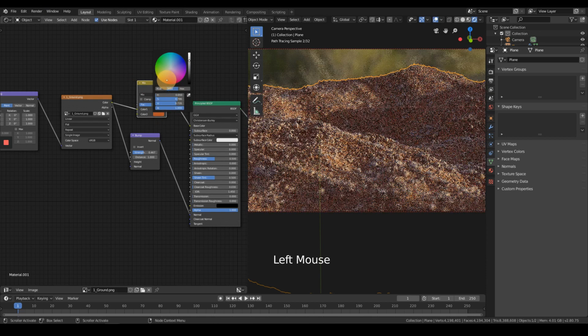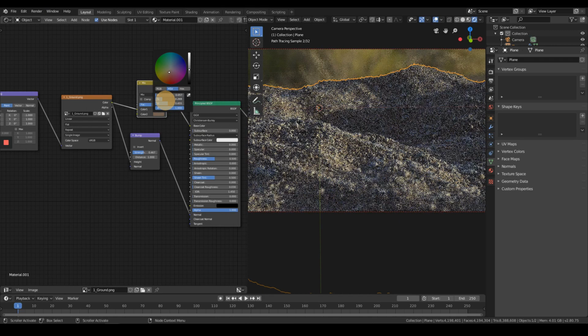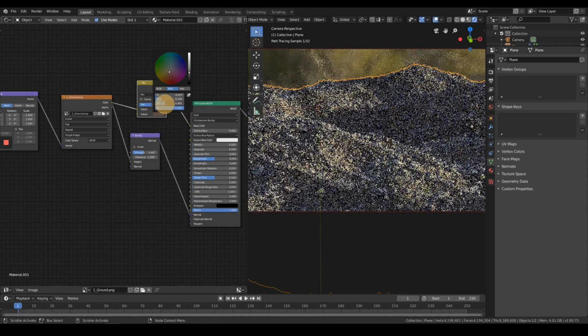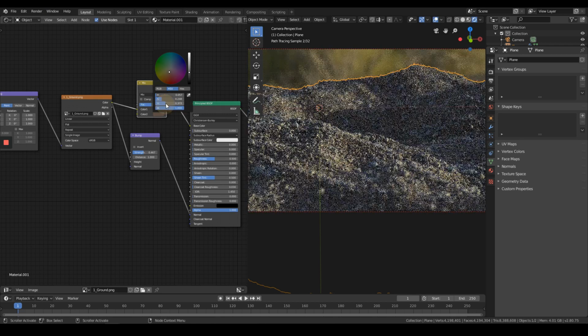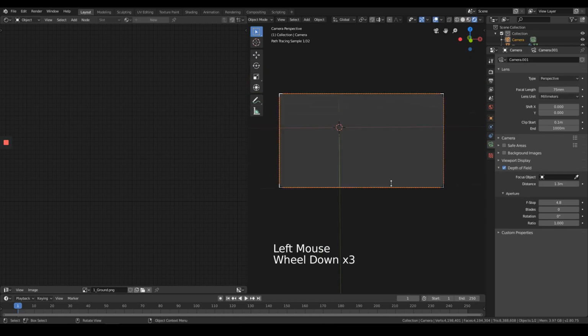We want to change the bottom color to almost a reddish orange. You want to click down the saturation, so you want to desaturate it, so it's now become like a creamish color, and then put down the value, and you should have something like that. Maybe desaturate it a bit more, because it gives a bit of more realistic, dirty feel. We like it dirty here. Beautiful. So you should have something like that.